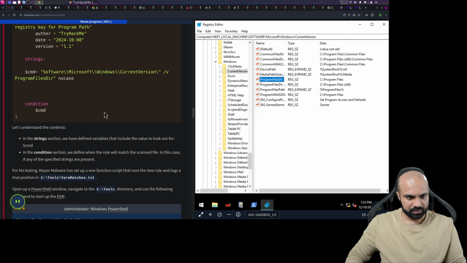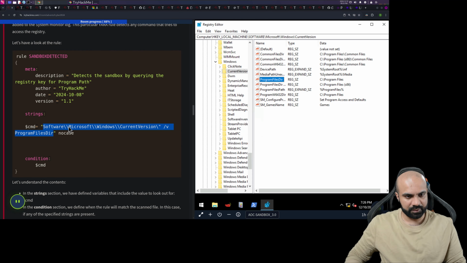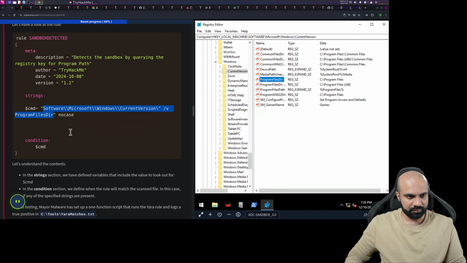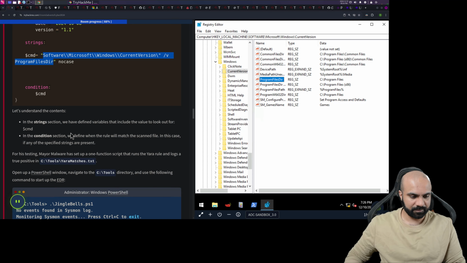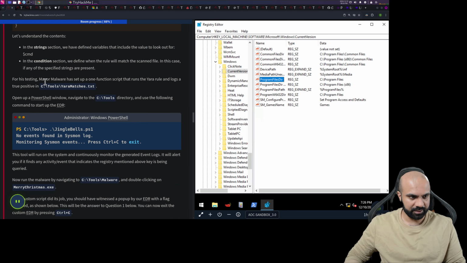Okay, so a good way to avoid this detection is to encode this particular string, so you will not be able to see it, because we are not decoding the strings here anyway. So if we encode our string, I think we will be able to avoid this detection. Let's see what kind of solution they will present here.